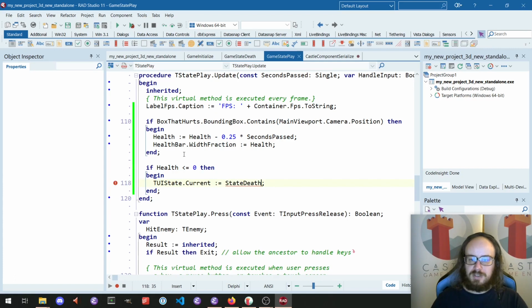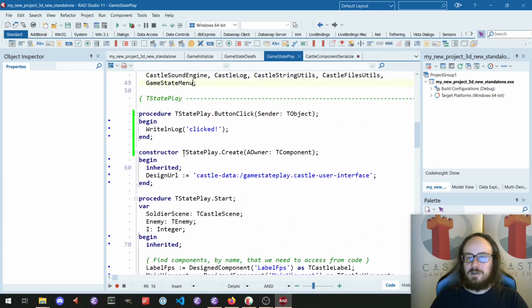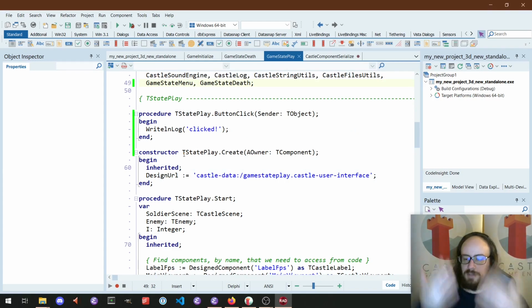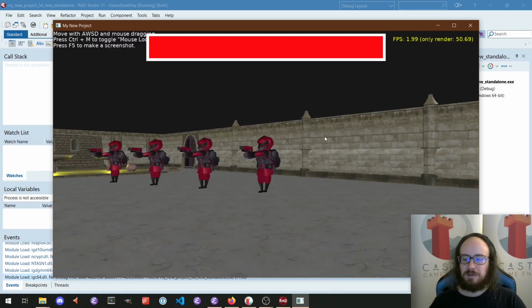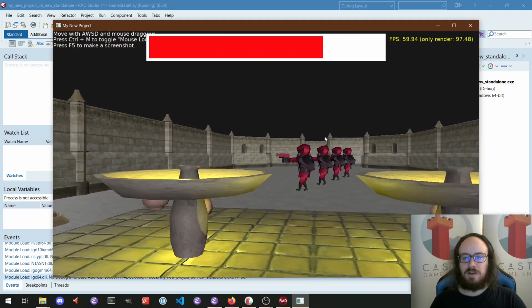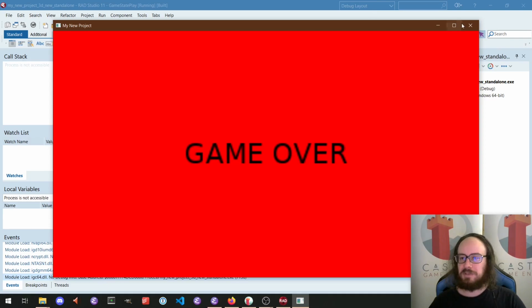Now, as I mentioned, the states are kind of similar to what you know as a form in Delphi, except the states can be arranged in a stack, which means that, well, in this case I'm not using it, but in larger games this could be very useful. So, for example, you could display a menu with a transparent background, and underneath it you could have your game playing or paused. So the states are similar to and different from the forms that you know. Okay, so what we have made now is death. So if I walk over it, and I just wait, and yeah, game over. That's what you made.